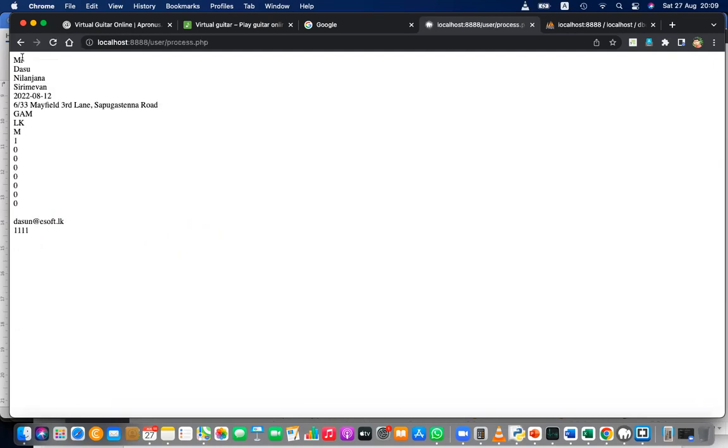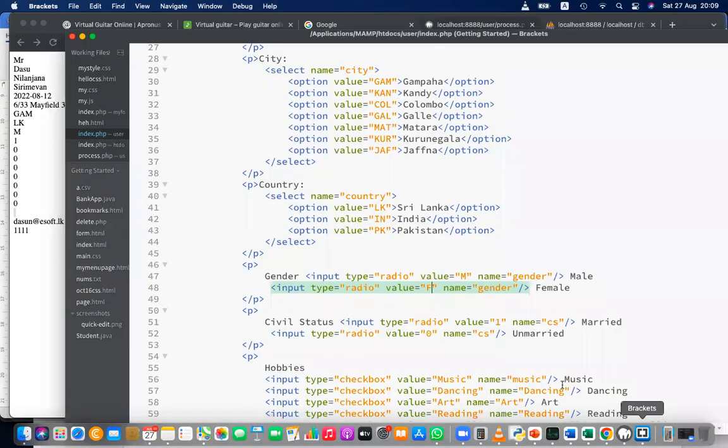Okay, I'm getting the name. M is there, 10 is there. These values I'm not getting anything. Oh my God, so I'm not getting anything at all. And email I'm getting, before that also I'm getting an empty value. What is that? Is that an empty value?